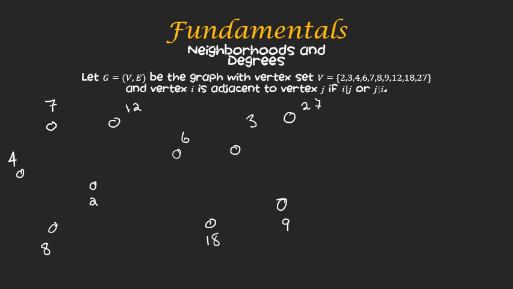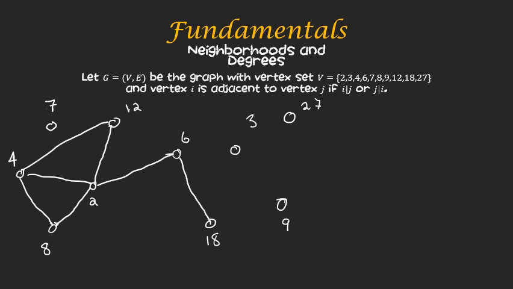So how are these edges defined, right? As if one divides the other. So 2 divides 8, so we get an edge there. 4 divides 8, we get an edge there, and 2 divides 4. Notice 2 does not divide 7, nor does 4 or 8 divide 7, and so none of those are adjacent. 2 does divide 12, and 4 divides 12, so those are adjacent. 8 does not, though, so I won't draw an edge there. 2 divides 6, but 4 doesn't, and 8 doesn't, and certainly 12 doesn't. 6 divides 18. 4 doesn't, 2 does, 8 doesn't, 12 doesn't.